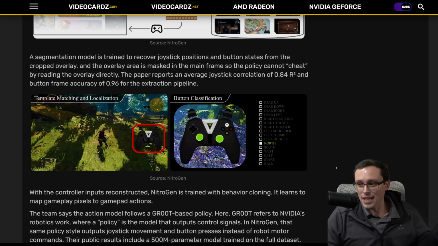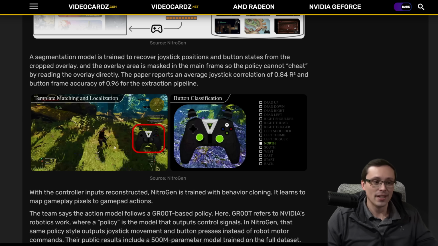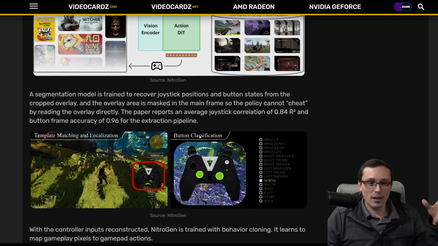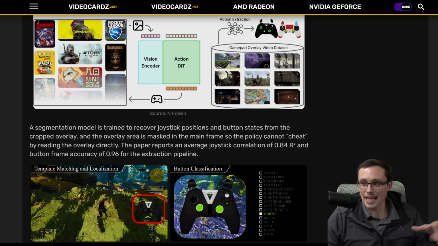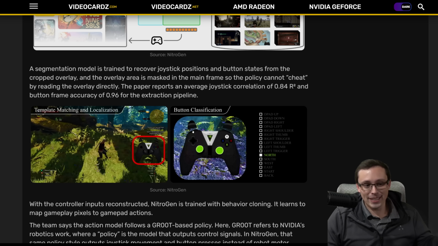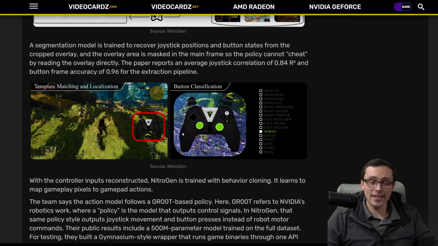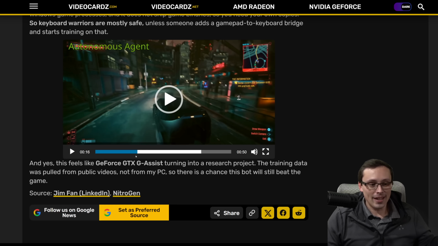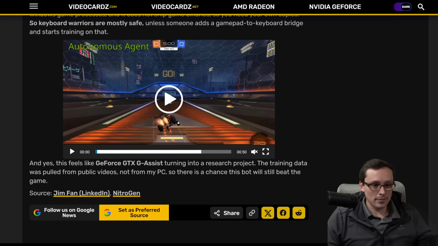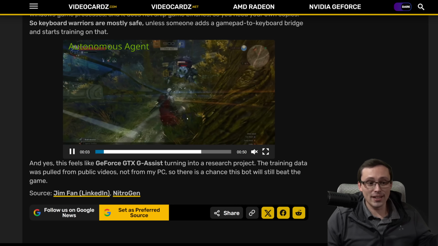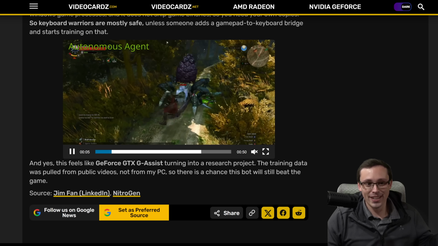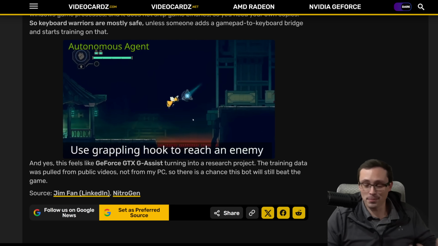There's a bunch of videos out there on the internet of people playing games, and when they play the game, they actually show the controller input on the screen. So you can see what button is being pressed as the game is being played. Through a bunch of work, that can be turned into a data set where an AI model can be trained on what buttons to press when playing a game. That's the general idea behind this. And then there are some screenshots of the autonomous agent playing various games and having learned what buttons to press at what time.